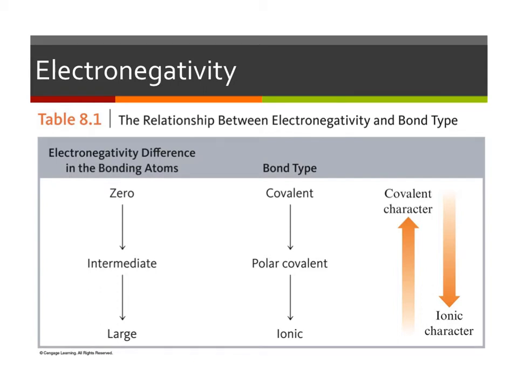And here's where we really get to see a spectrum between covalent and ionic. It's not an either-or. There's a threshold where the electronegativity difference... Here's our values. If the two atoms are the exact same, the difference will be 0. And if the difference is very, very large, then I get an ionic bond. But there's a threshold here. There's a lot of gray area where we can get polar covalent bonds.